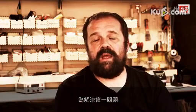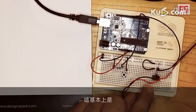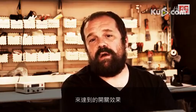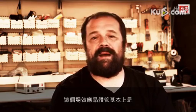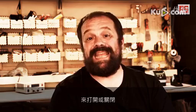In order to solve this problem, we are going to use a new component that we haven't used in the other videos, which is called the MOSFET transistor. This is essentially a switch that can be turned on and off by applying or not a voltage to a certain pin of the MOSFET transistor. The MOSFET here has 3 pins called source, drain, and gate. The power MOSFET is essentially an electronic switch that can be turned on or off by applying a voltage on a pin called the gate.